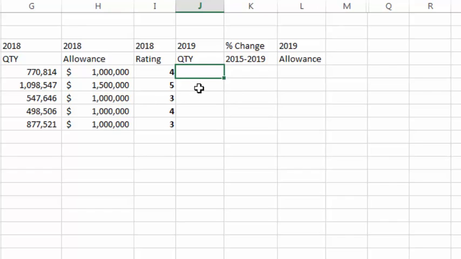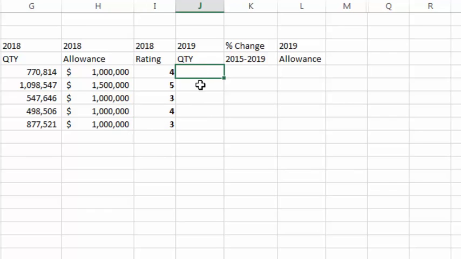Now we're going to move on. Our company's gotten smarter, more efficient. They're happy to have you working for them because you know how to do all this. And we realize that you can't just increase and decrease quantity based on cutoffs like more than 3 or less than 3. I think each particular rating should have its own increase or decrease in quantity.